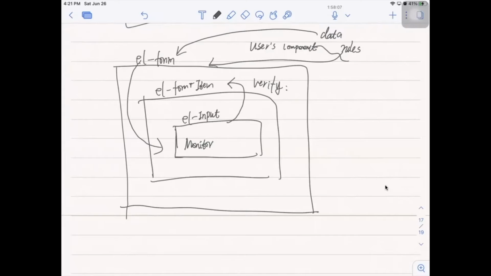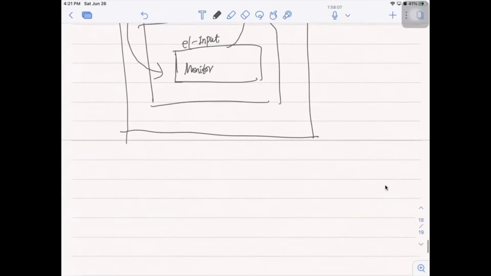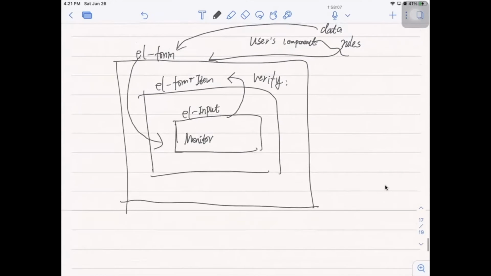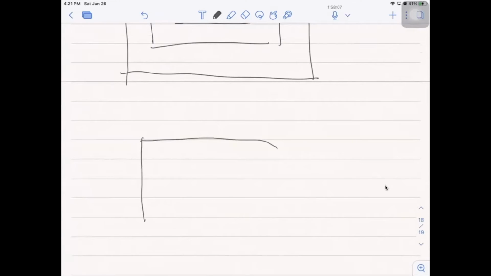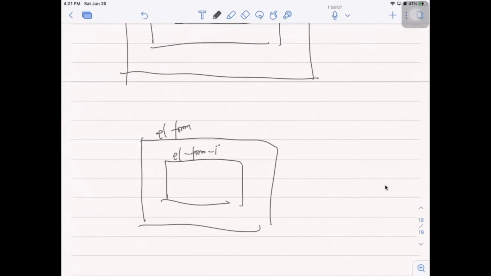Another important thing: maybe someone will ask, why do we create tiers like this? Maybe it could be just 2 tiers, right? The first one is El Form, the second one is El Form Item. The item will do the verification, and El Form just receives the data and monitors the data.